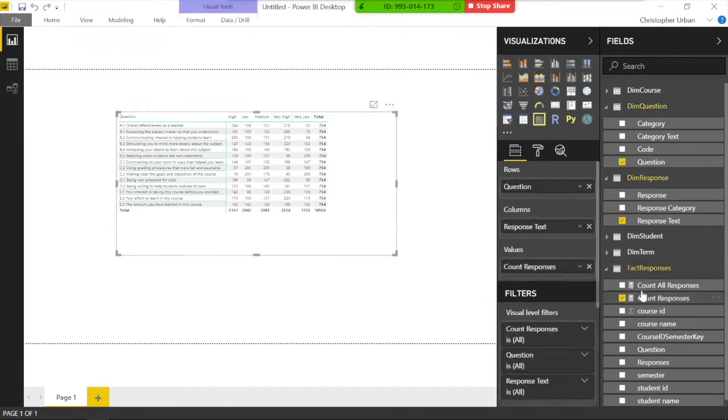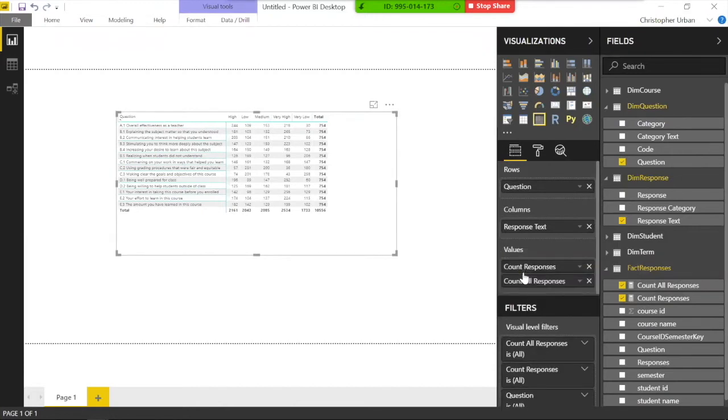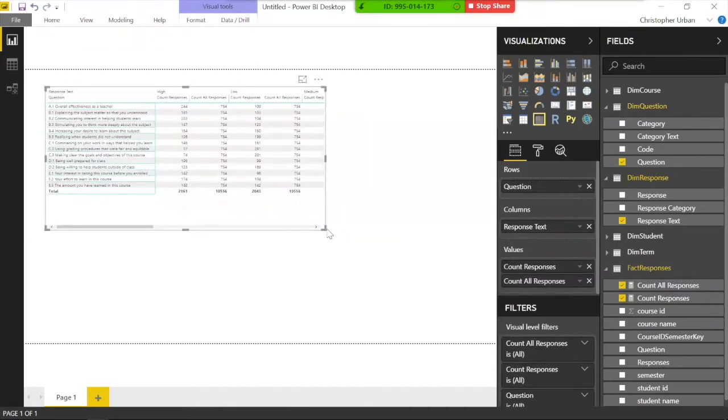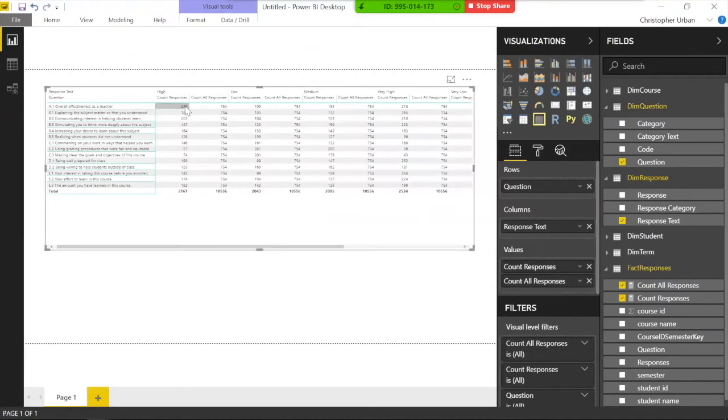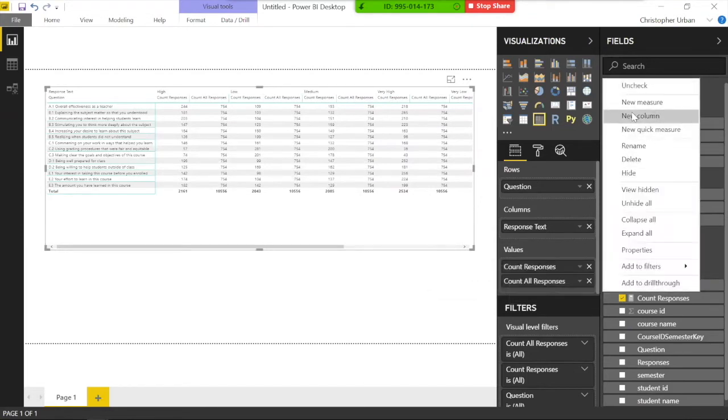So if I drag that into the values here, you can see for every single one, we have the count, and then we have the count all. And the count all is going to be the same for every single one of these because they're all 754. So now we can do one more that will do our percentage.